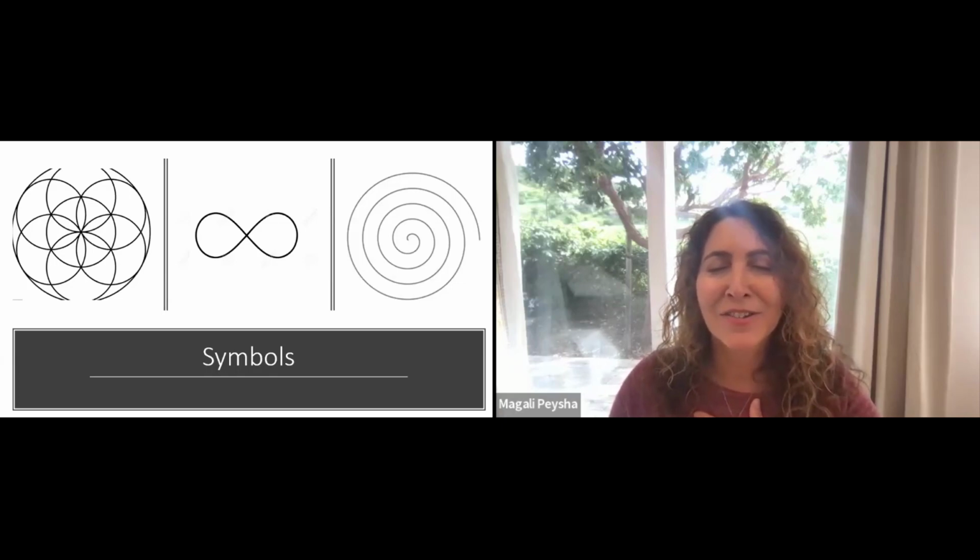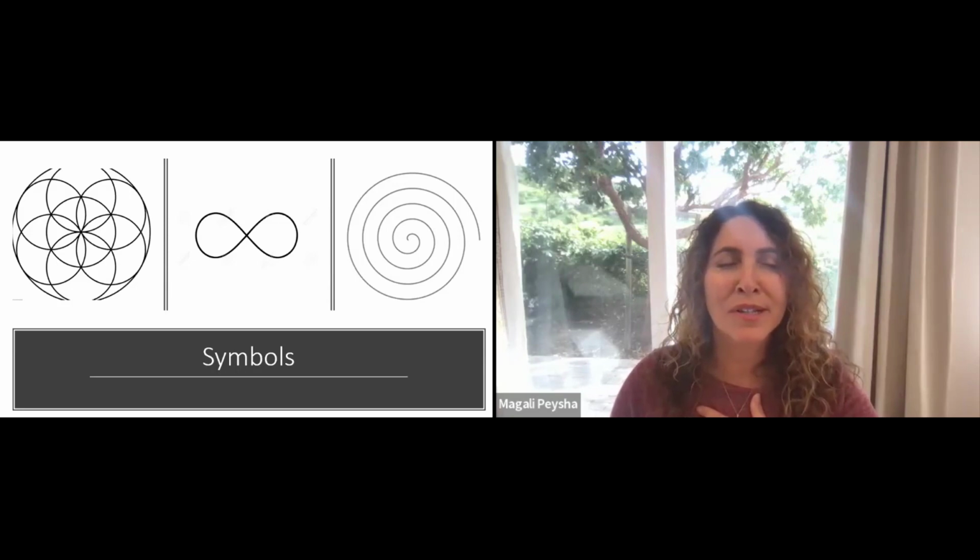And just send out your loving kindness in any form, whether it's a color, a shape, a symbol, words that you think. Just imagine this loving kindness going out in all directions.